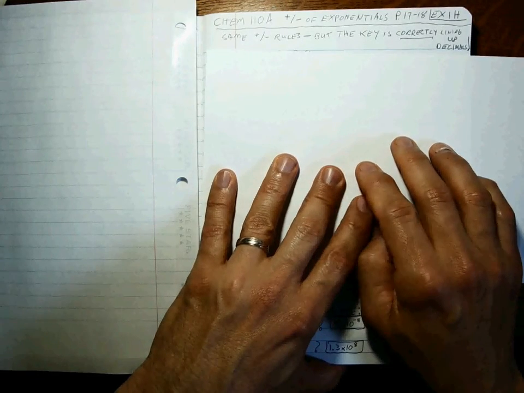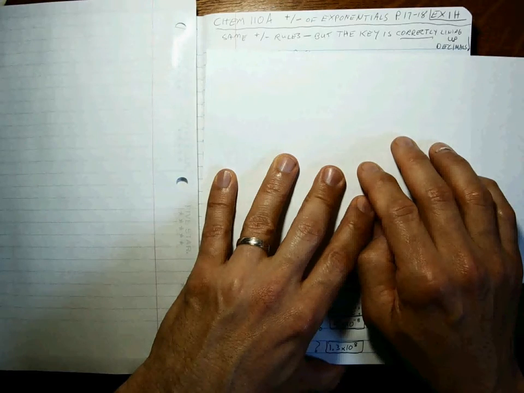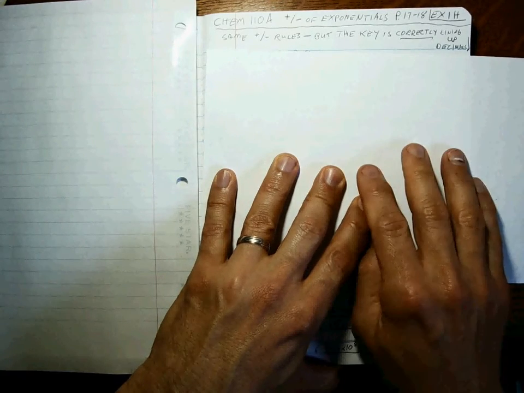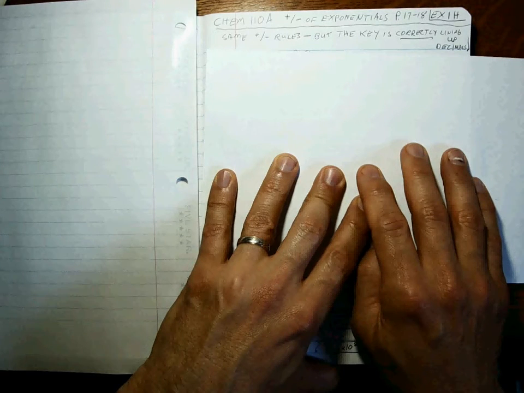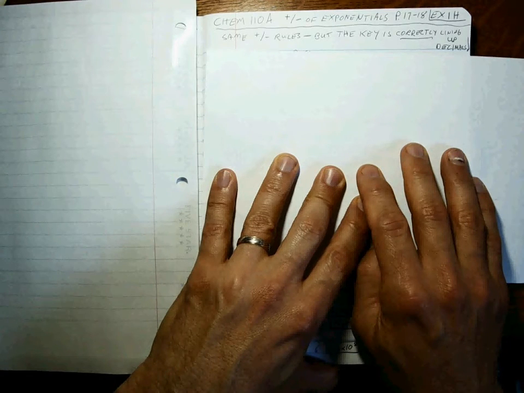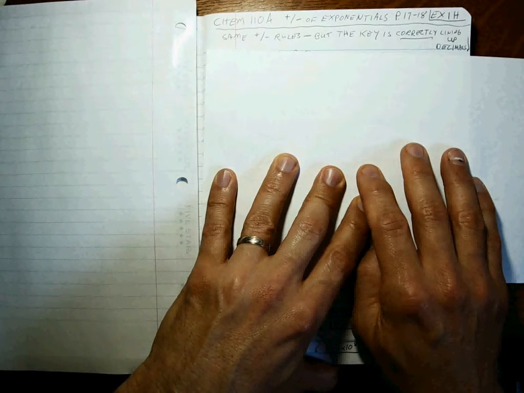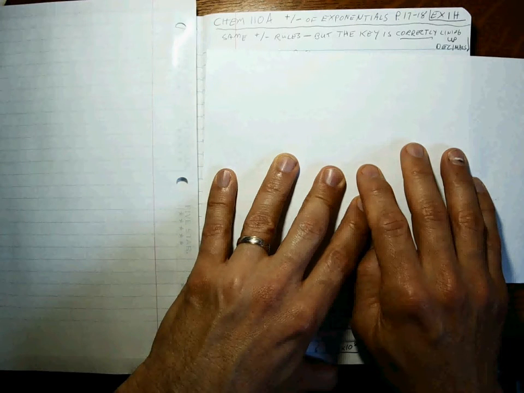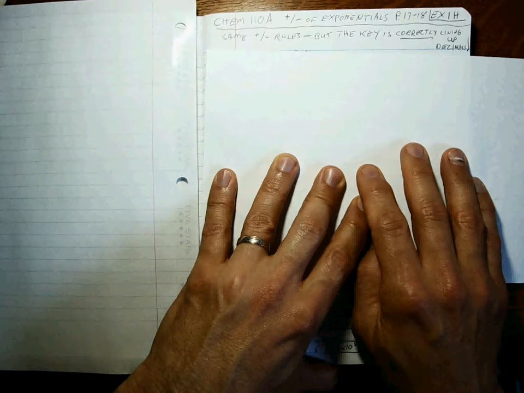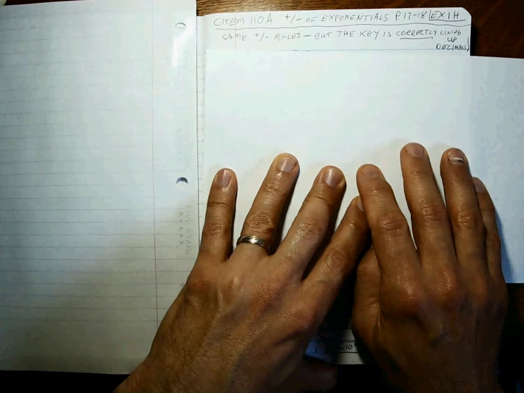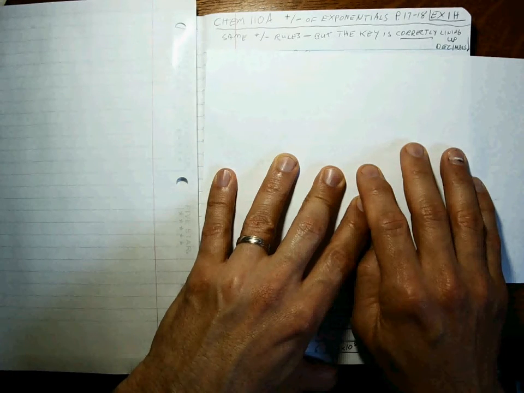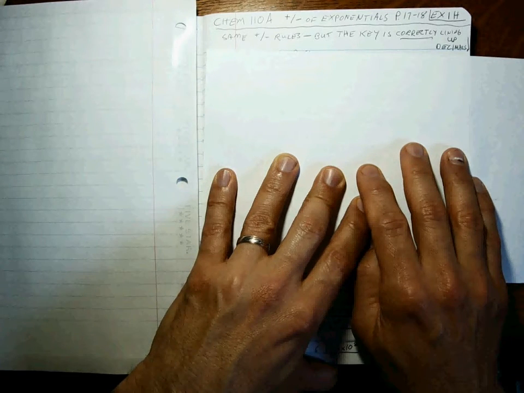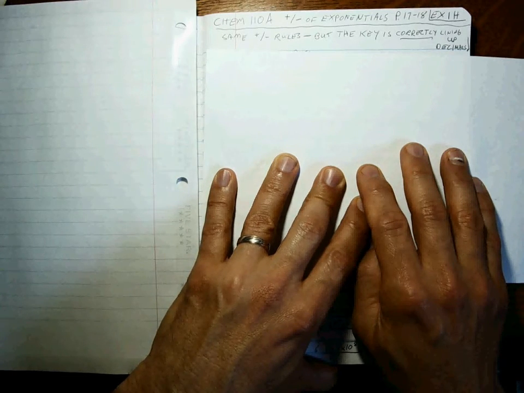Same addition and subtraction rules for doing problems with exponentials or not. But the key is to correctly line up the decimals. That's a key, and it's an easy thing maybe to forget about. Remember this: if you added a nickel and a dollar, you'd never get 6 anything. Because you can't add a nickel and a dollar the same. Instead, you'd say 100 cents plus 5 cents makes 105 cents, or $1.00 plus $0.05 makes $1.05.